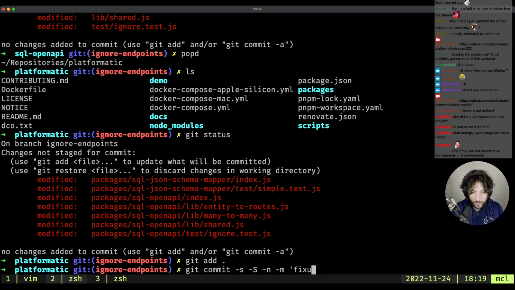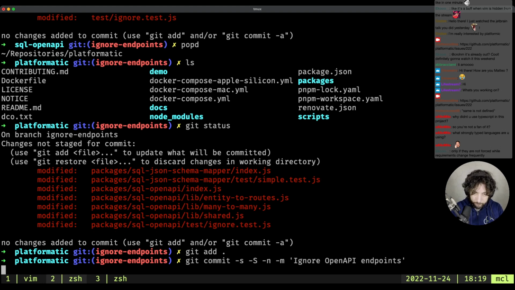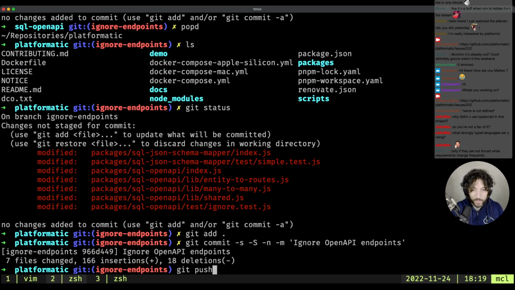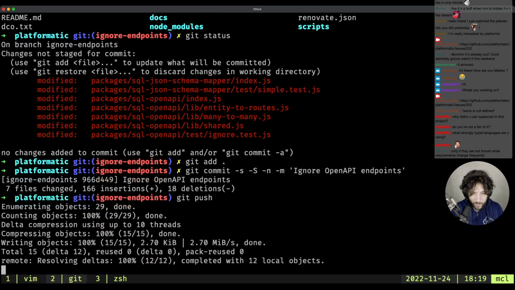Fix up. No, not fix up. Ignore GraphQL, ignore OpenAPI endpoints. Okay. Git push. This is done.